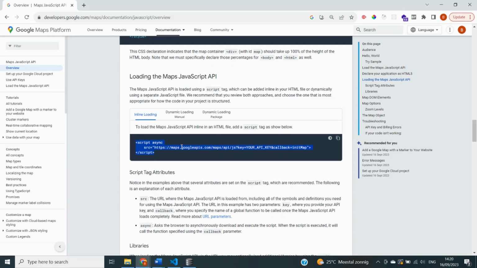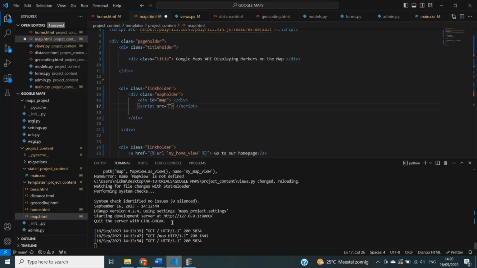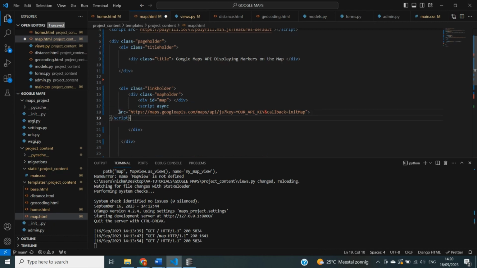You can see that it's equal to maps.googleapis.com, it requires your API key, and it states a callback to initMap. initMap is going to be the function that we're going to create, which is going to get our map and make sure that we can configure all of the things that we need to put inside of there. So I'm going to copy the script and replace my attempt at the script here with the script that Google has provided us with.